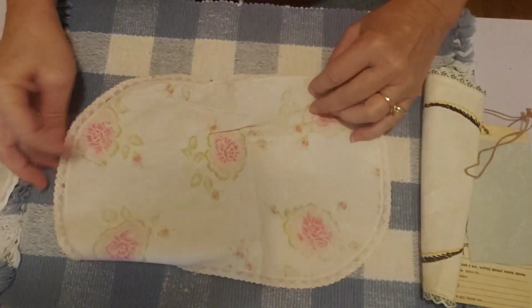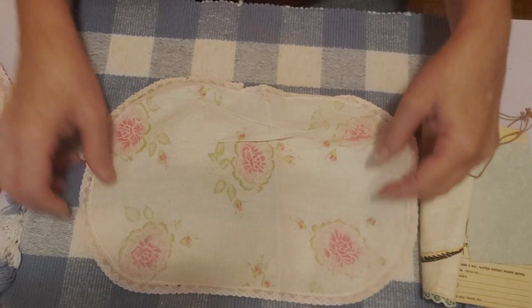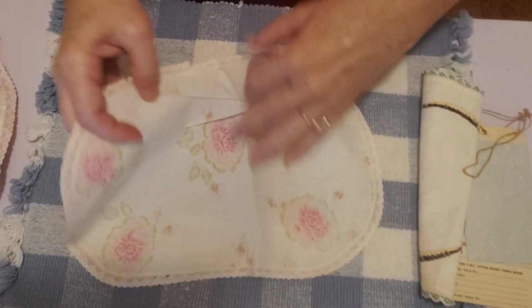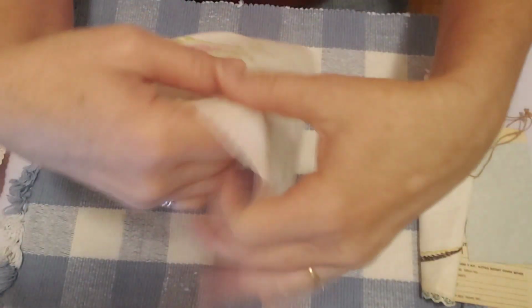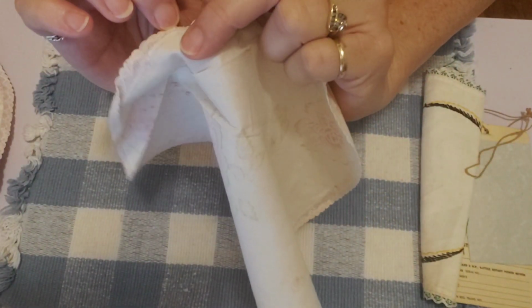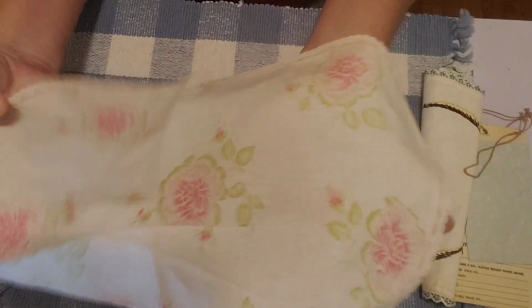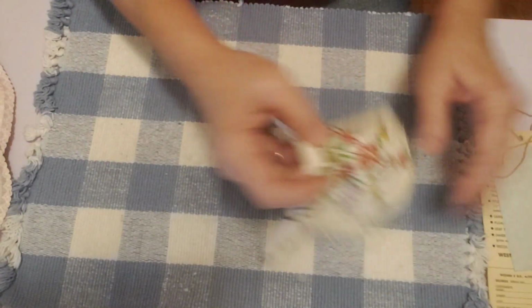And then this one is like the other first floral that I showed you. This one looks like it's in okay shape. It's got a little bit of something right there, and right here. This almost looks like wear or a defect, I guess. I don't know. But just so pretty, these florals. So vintage looking. And one more of these.